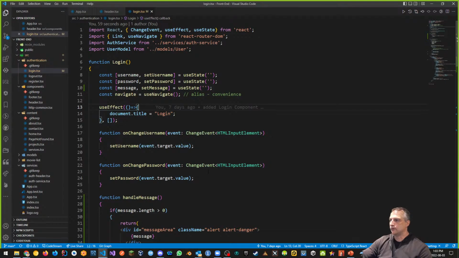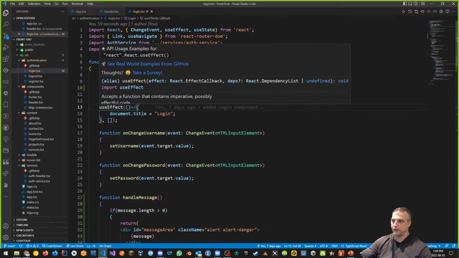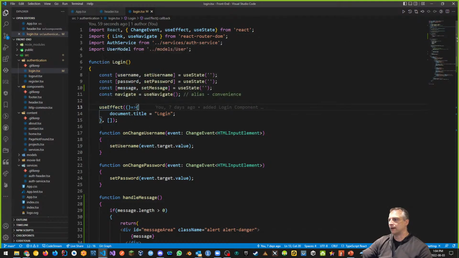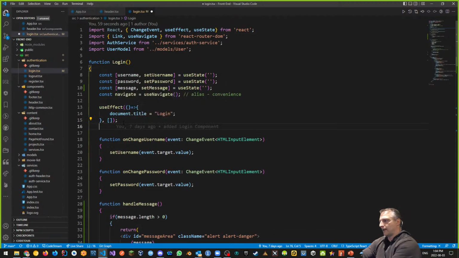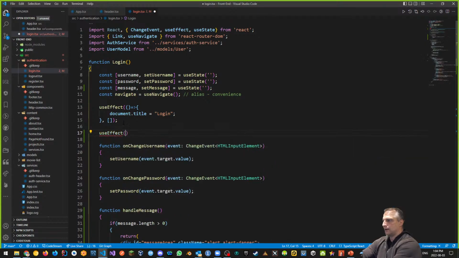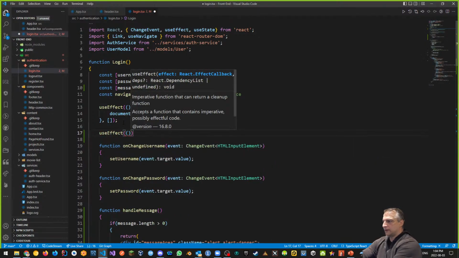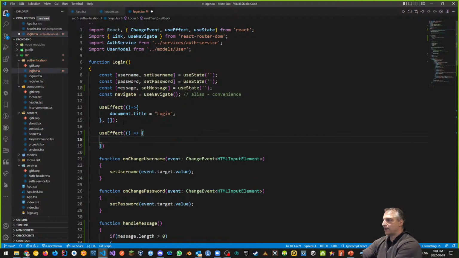Because nothing happened. So let's do a couple of tests, right? So what I want here is in the useEffect. useEffect is a really smart little thing, okay? What useEffect does is it triggers, as an example, every time there's a change. Here it's saying it's only going to trigger once for document title, okay? So we're only going to change the document title one time, right? But what if I use useEffect again? useEffect is interesting in that I can make use of it twice, right? I can call useEffect as many times as I want. It's just a function, right?